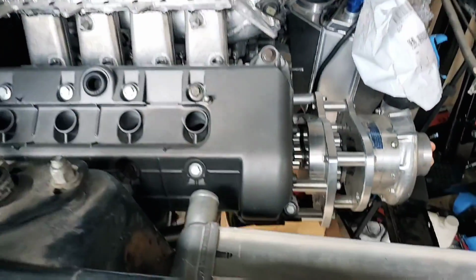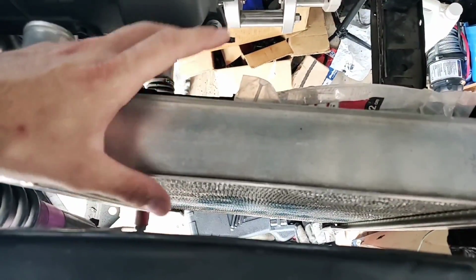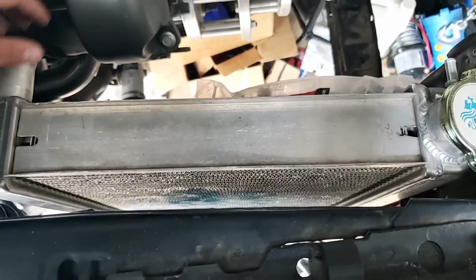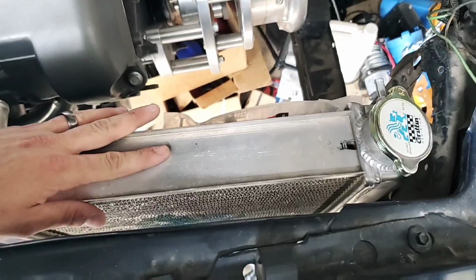So now the plan for today is to make it stay in one spot. And I left enough room for me to put in some rubber or some silicone, so that this doesn't get all banged up from the vibrations of the vehicle moving. So let's get into it.